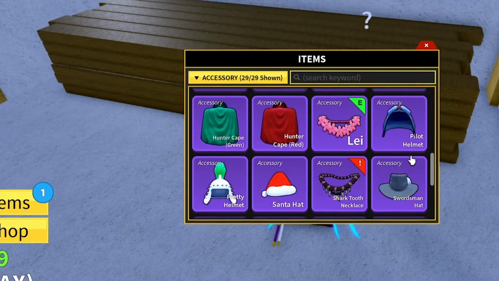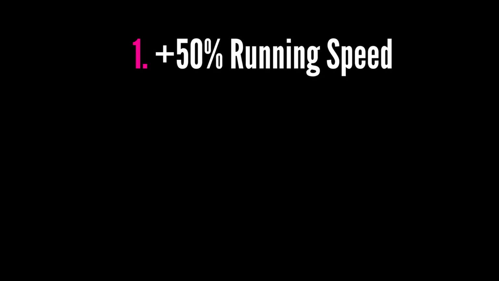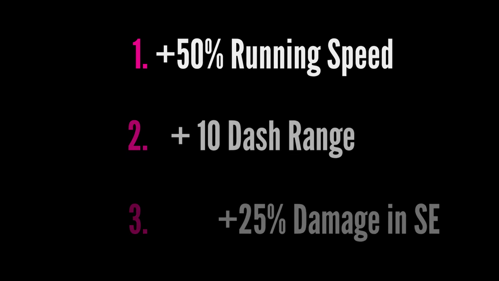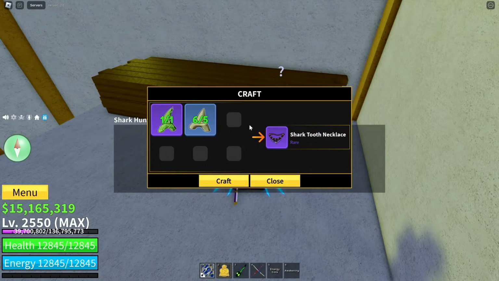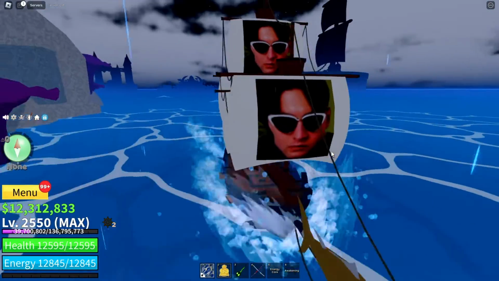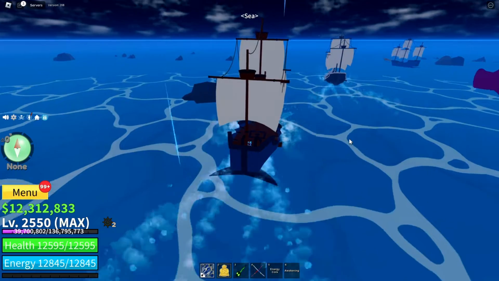Let's start with the necklace. Its attributes are plus 50% running speed, plus 10 dash range, and 25% more damage in sea events. To get it, you'll need 3 items, 5 shark teeth and 1 mutant tooth, and that's all you need. To get this, head to a new location behind Tiki Island. You'll recognize it by the presence of rocks and stones in the sea.